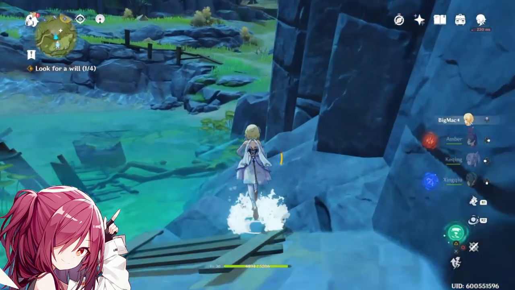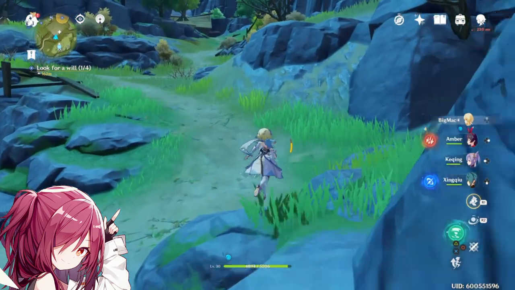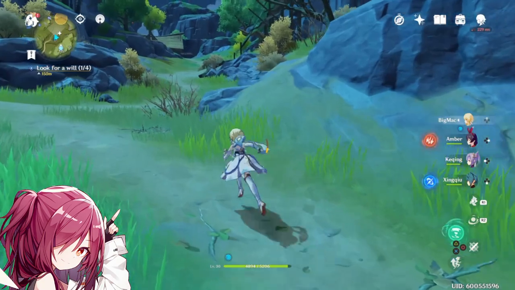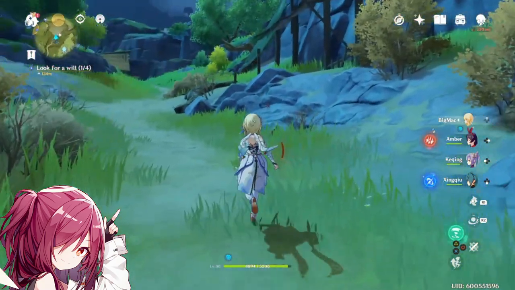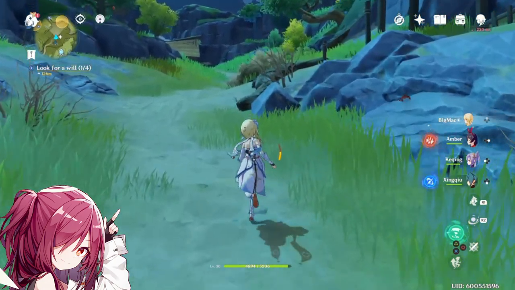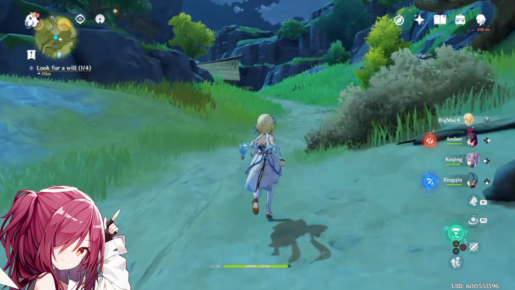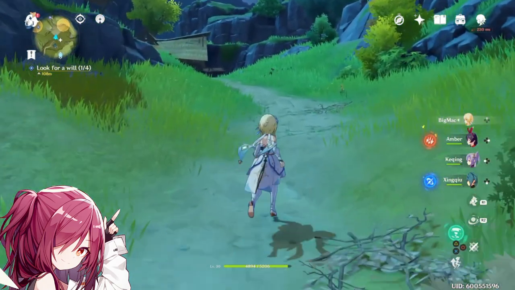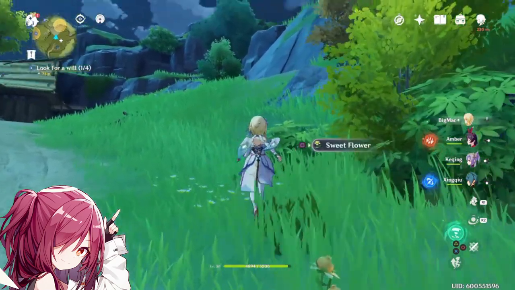Oh. Alright then. There would be no means to investigate something if I don't even have a will. Alright, now you need to find the will. Okay. Walk into the next line and search behind the small baskets on the right for the next piece of the will.